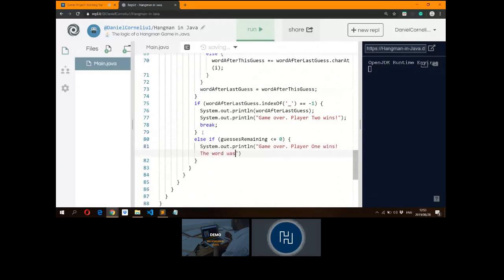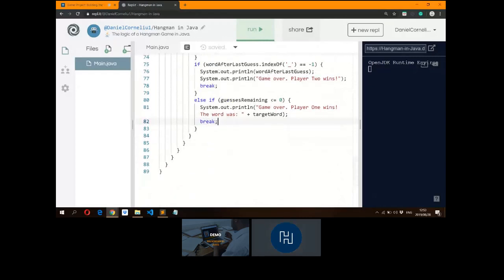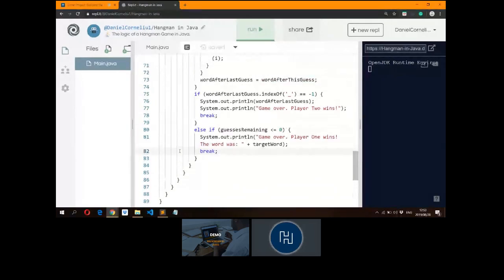And then we can print out what the original word was. And our break statement. Yeah, and then the final step, I think I might have too many braces, but I'll double check that now.